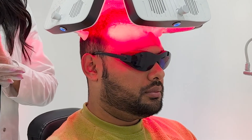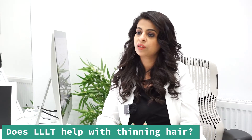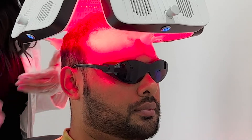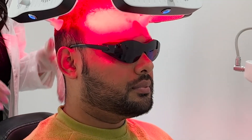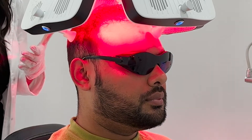Not only that, but it also helps to strengthen weakened hair and helps massively with thinning hair. For people suffering from thinning hair — particularly in the front area — as soon as blood circulation stops, that area stops getting enough circulation and hair starts getting weaker and thinner. With low-level laser light therapy, we're trying to get the whole circulation back, which massively helps with the thinning of the hair.